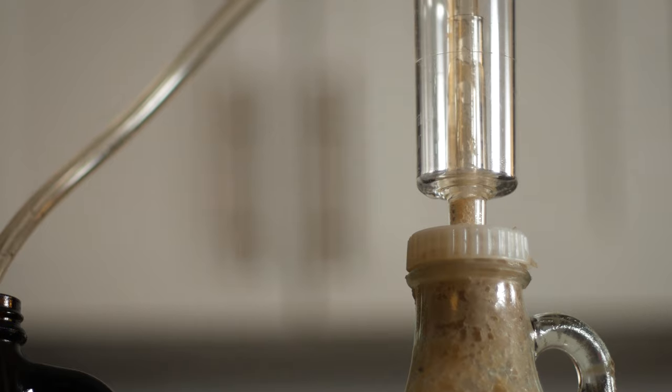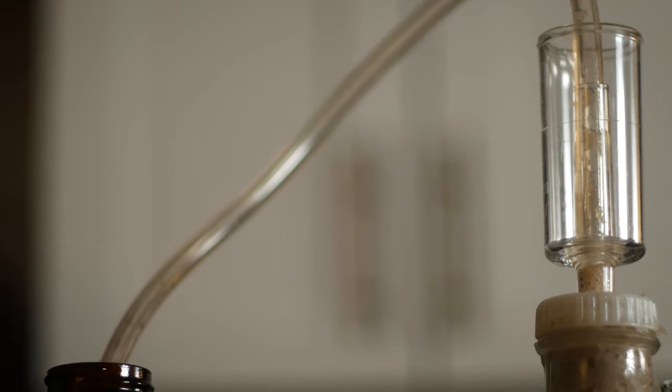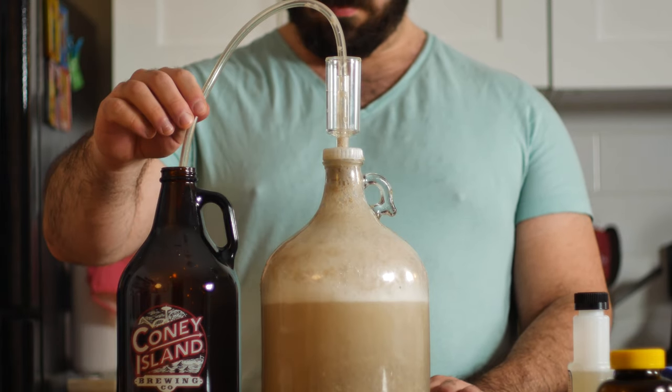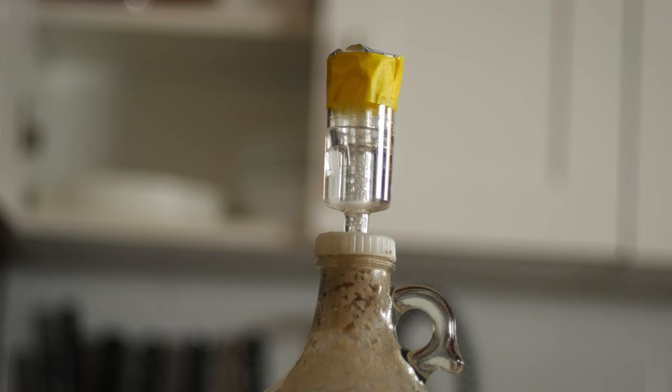I waited for the yeast to get started — and boy, did it get started. Later that night I started hearing some demonic gurgling sounds. Although I tried to safeguard the setup with some foil placed underneath the carboy formed into a bowl, it was overflowing with foam. I think it might've been too hot in my apartment, which caused some extreme fermentation. Maybe I added way too much yeast — are you not supposed to use a whole packet? Regardless, I immediately MacGyvered a blow-off container, where I jammed a hose into the tube of my airlock, put the other end in a large bottle, and filled that bottle with sanitizer so any excess foam would fill up that bottle before it had a chance to escape. After a day of violent eruptions, things subsided and I was able to switch back to the regular airlock.